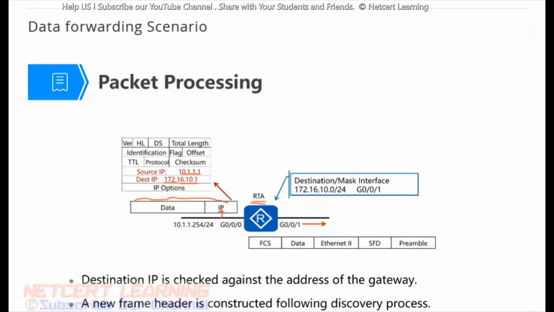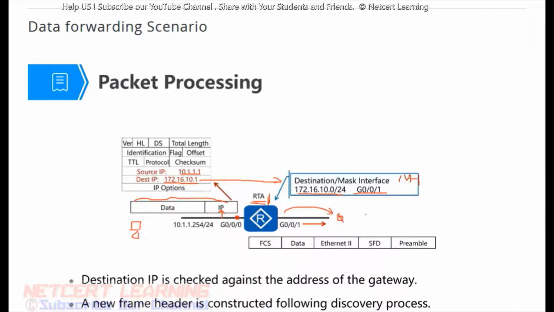In the IP header, there's the source IP and the destination IP. Then using the destination IP, it looks into the routing table in itself, in router A's routing table. Router A's routing table will tell the router what the outgoing interface is and what the next hop is. Just like host A knows the gateway, there's a next hop. Then the router, knowing the next hop, needs to send this packet to the next hop.